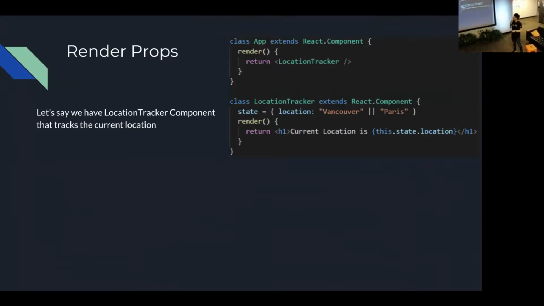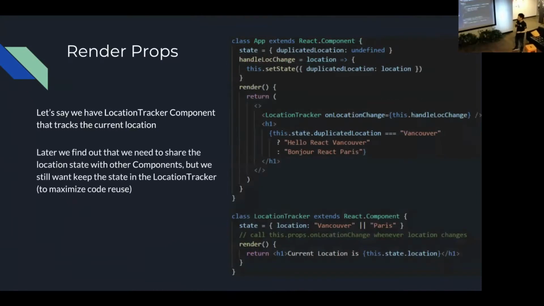What I wanted to say was, let's say you have these two components. But then you want to change the code so that the app is aware of the location, because the app needs to do something with it. Normally, if I were a React newbie, I would implement an onChange location and call it with the new location every time location changes.